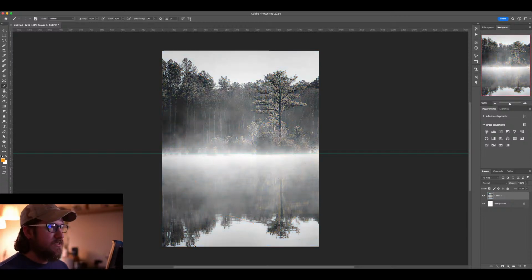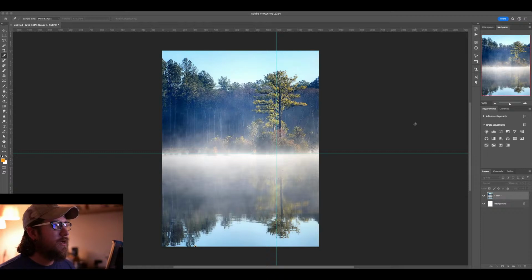Let's look at this tonally in black and white. And I think you have a very strong composition tonally. This looks really good. It looks great. Like I said, this tree is kind of over on this third over here. And we don't have to fill up all of our thirds. We can have the eye just kind of wander around over here. And what's cool about this image, I think the fog is what makes the composition.